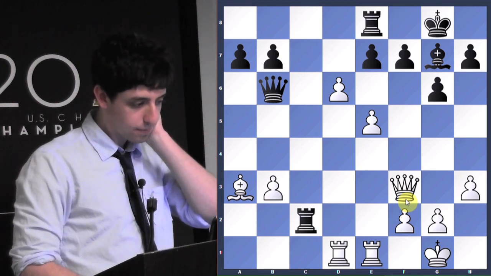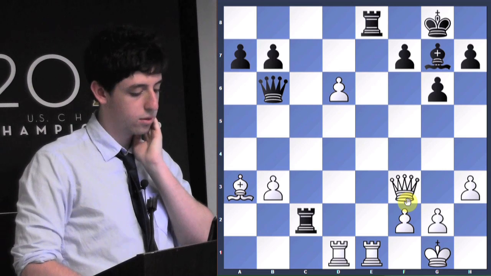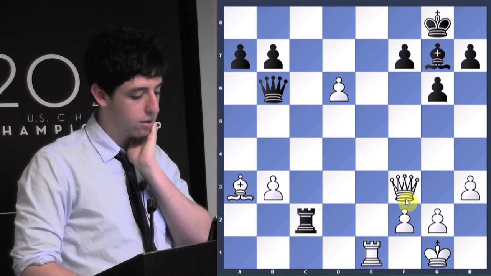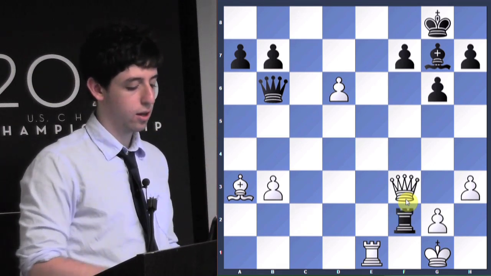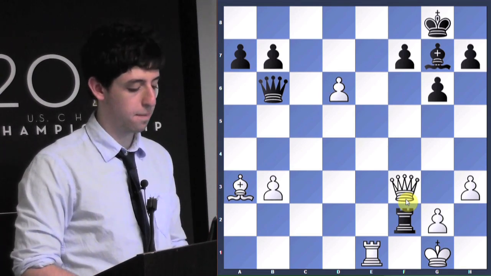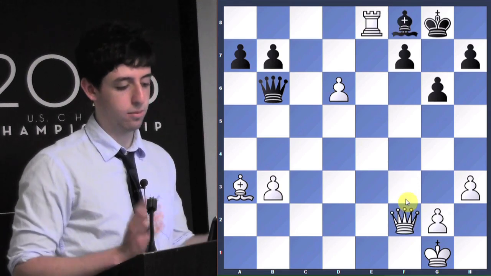For instance, if they take on d6, I'll take. Rook takes e1. And here I was, during the game, I was really worried about rook takes f2 at first, because if queen takes f2, he has bishop d4 winning the queen, right? But I have this intermediate move, rook check, and I win the game.